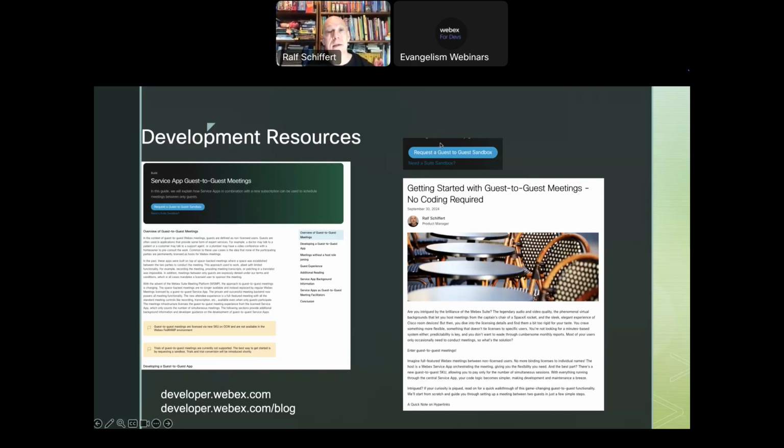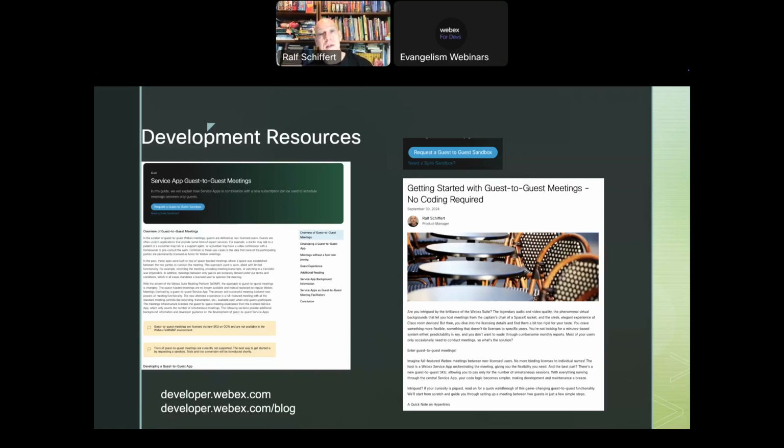And quickly a highlight here, I said there are no trials yet, but there are sandboxes. And the one thing that I want to highlight, it says here, request a guest-to-guest sandbox. So for now, on developer.webex.com, we have 2 flavors of sandboxes. One flavor is used for meetings, messaging, regular meetings, messaging. It can also be enabled for contact center if you make a special request. That's one type, and it's labeled as a sandbox.